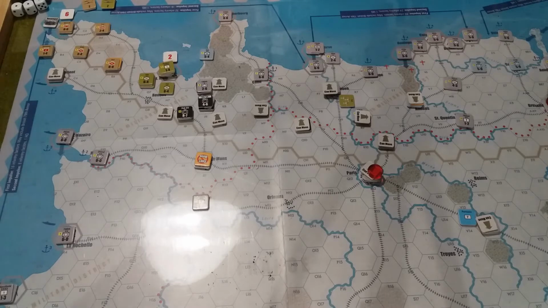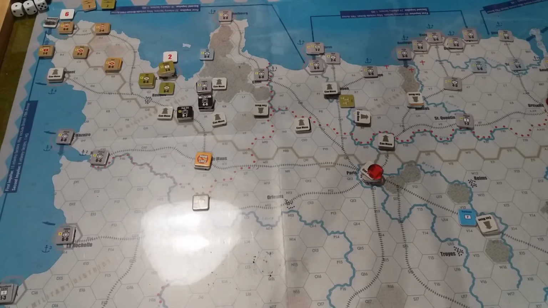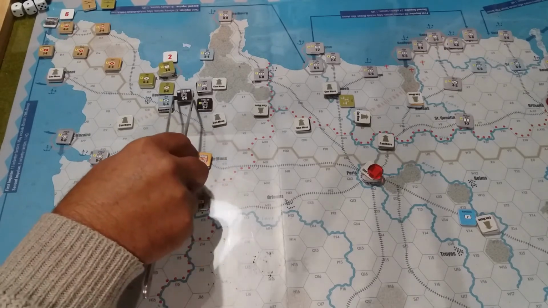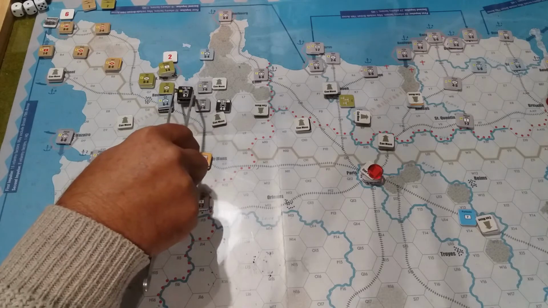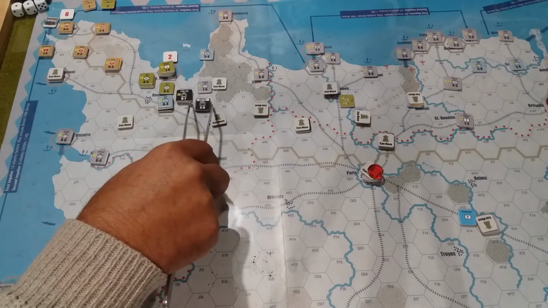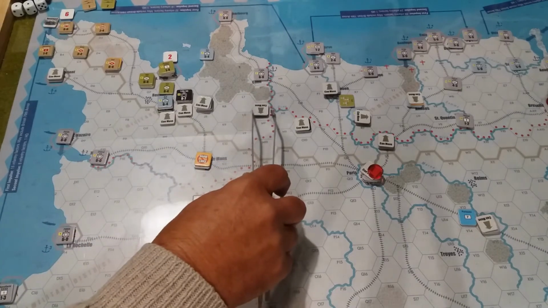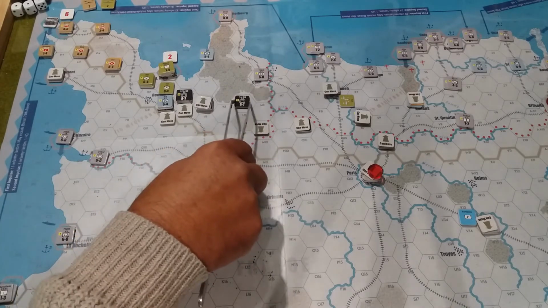So we go on to the German second move. And all these armoured units can move 3. So we have armour and paras. And we have armour and armour. And this guy is going to stay here with him, and he's going to move on to there. Like that. This guy can come up. He's going to come up 1, 2, 1. Yeah, into there.